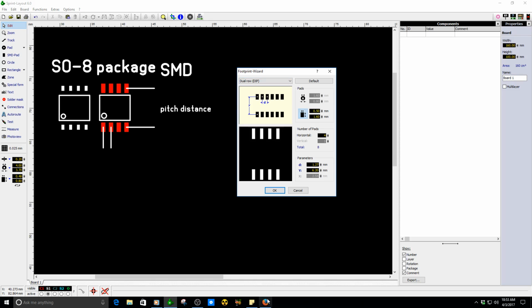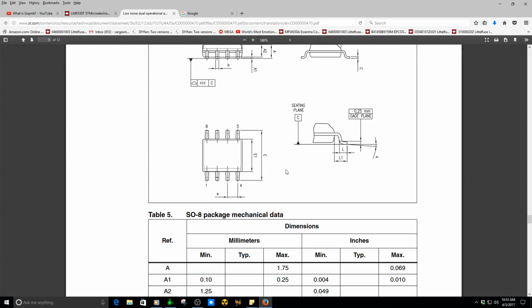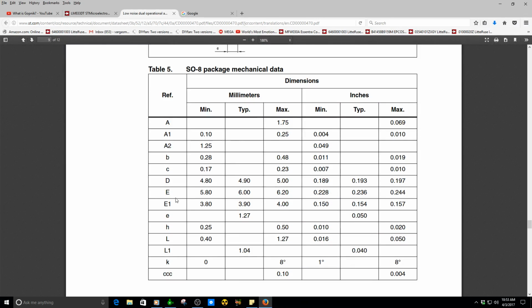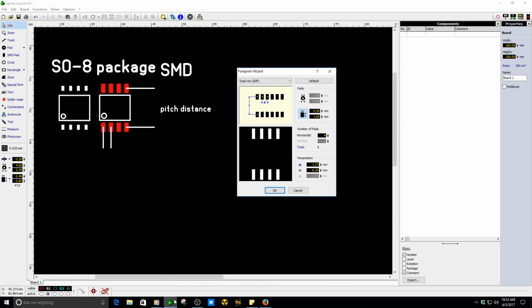From the information, the only thing you have to do is look for E. Okay, we got E, capital letter E. It says typical 6 millimeters. Let's go with 6 millimeters. Then Y, that will be the letter Y right here, and it says 6.20. I think I typed 6.20, but let's go with 6. I think 6 should be just fine. It's no problem. All right, so we got 6.